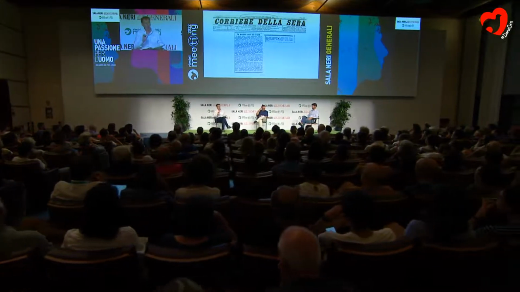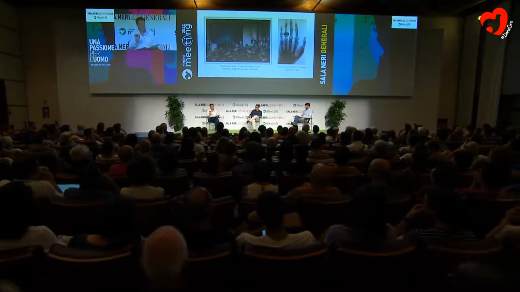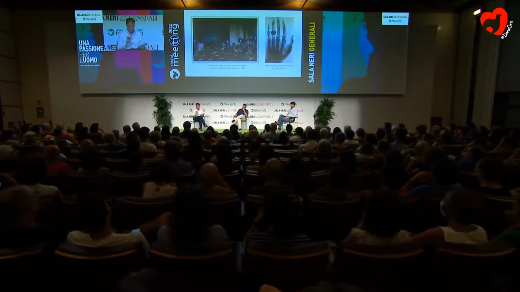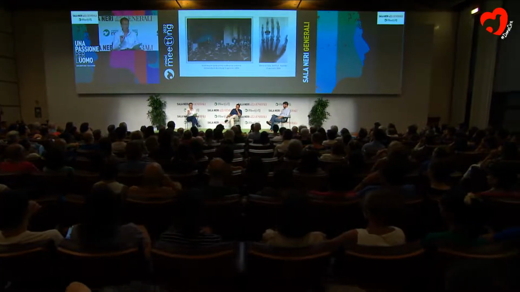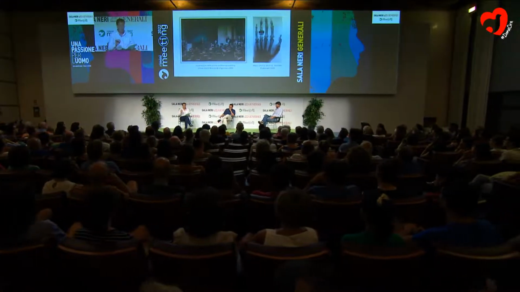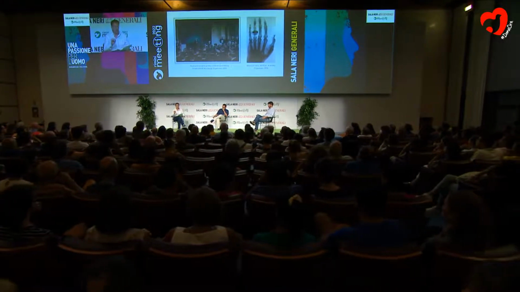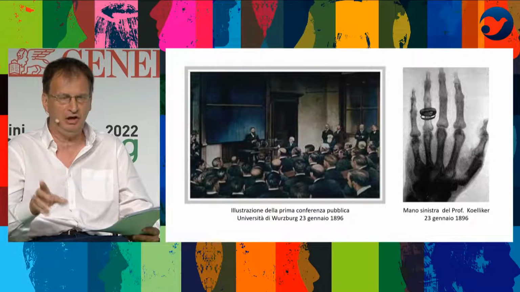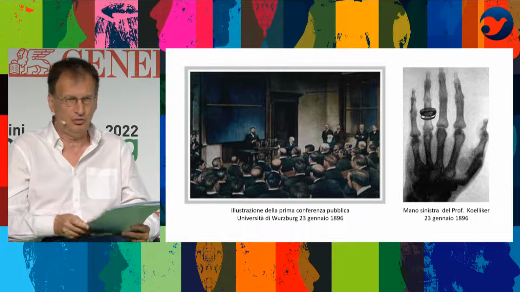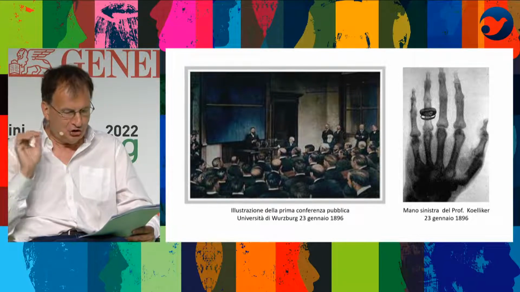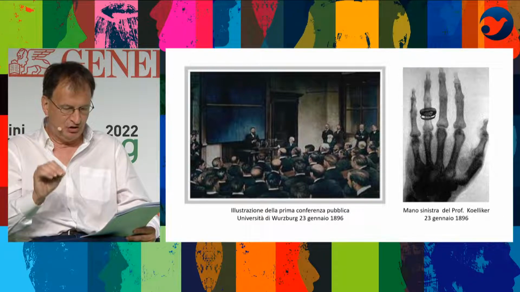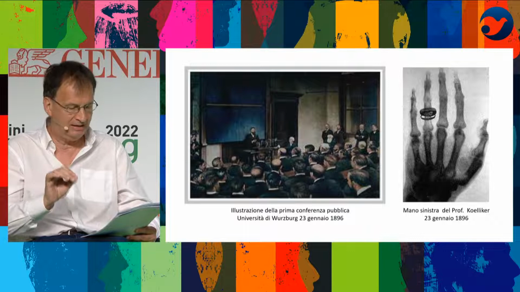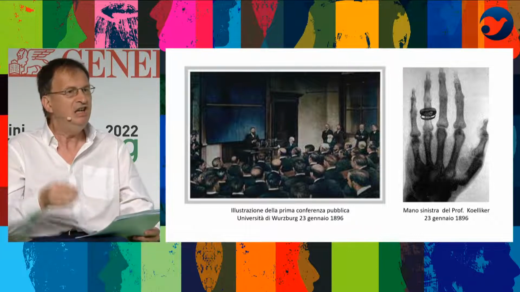Röntgen later gave only 3 public lectures on the subject. In the first one, in the lecture hall of the university he studied in, he X-rayed the hand of a colleague in the presence of the entire academic body solemnly assembled. On that occasion, it was proposed by those present that the newly discovered radiation be named after Röntgen, and indeed, the term Röntgen rays is still current today. You can Google it. On the same day, the most important scientific journal of the time, and today it is also the most important, Nature, published the original article by Röntgen in English.